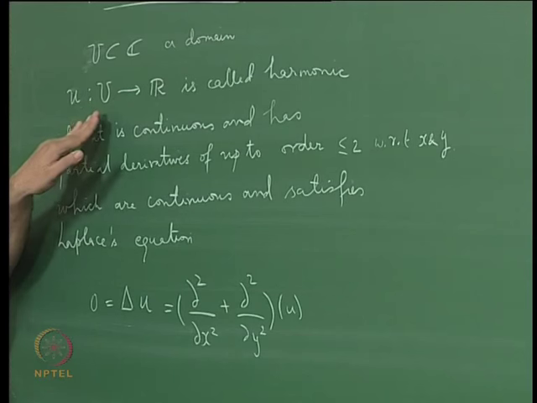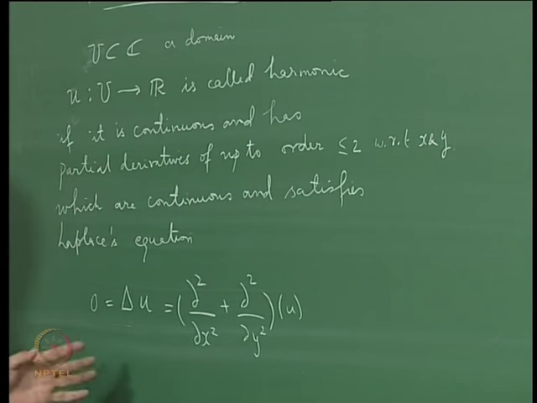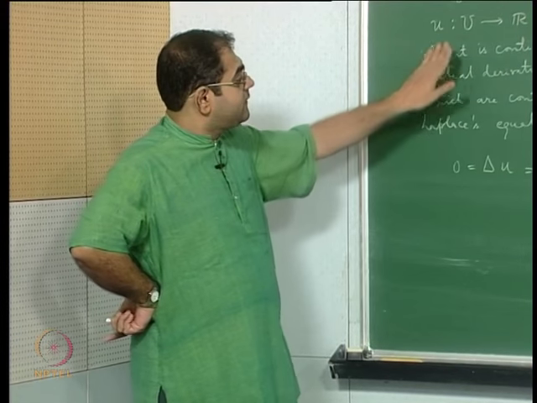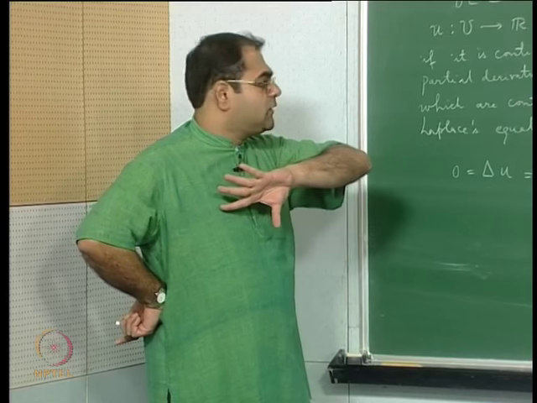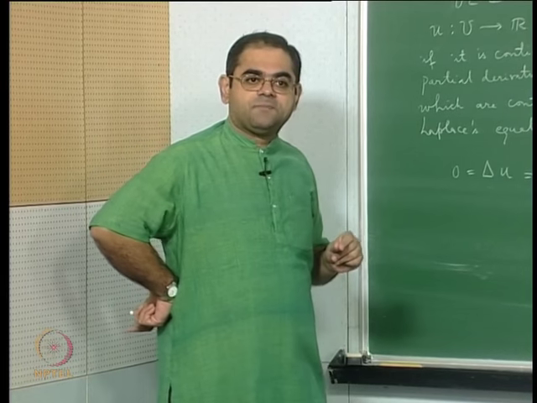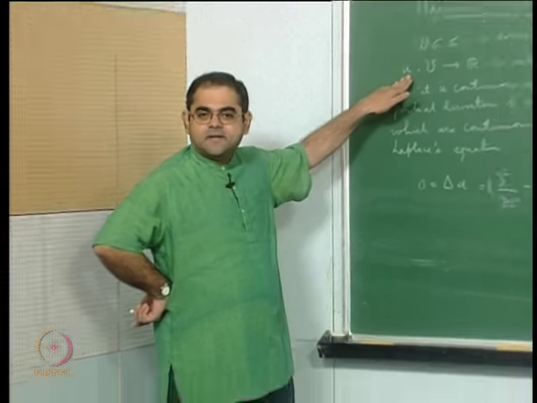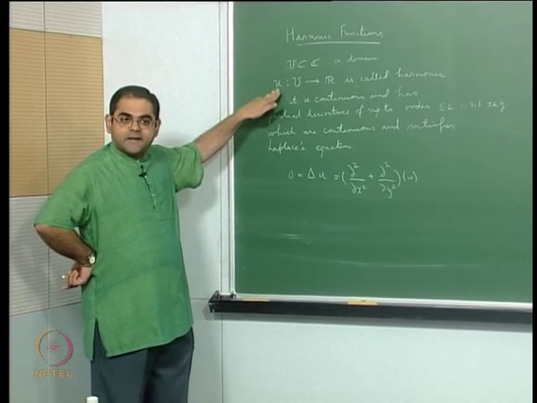Therefore, the fact that you take a harmonic function which has derivatives only up to order less than or equal to 2 and satisfies the Laplace equation, okay, actually it's weaker when compared to the result that the function u will actually have derivatives of all orders, okay. And all the derivatives of all possible orders, all mixed partial derivatives, will exist, and they will all be continuous. The reason is because even u locally is the real part of an analytic function, and an analytic function is infinitely differentiable.